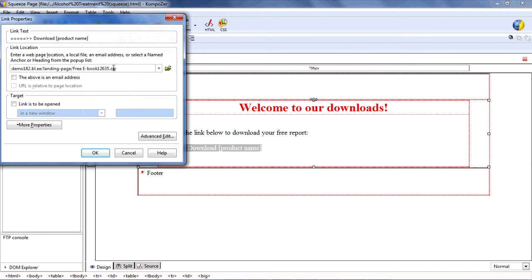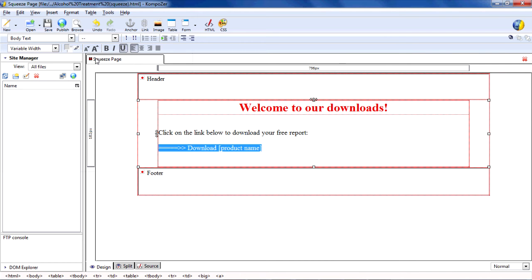Remember? The free ebook 12635.zip. Okay. No, we'll make it in a new window. Okay.